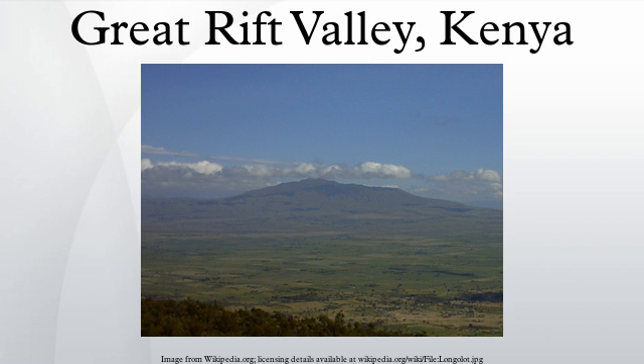The Suguta Valley, or Suguta Mud Flats, is an arid part of the Great Rift Valley directly south of Lake Turkana. The shield volcano Emuangogolak straddles the valley to the south of Suguta, and further south, Mount Silali and Paka rise from the valley floor. Paka is a shield volcano with widespread geothermal activity. South of Paka are Mount Korossi, Lake Baringo, and Lake Bogoria.